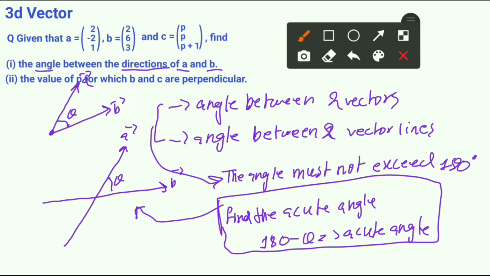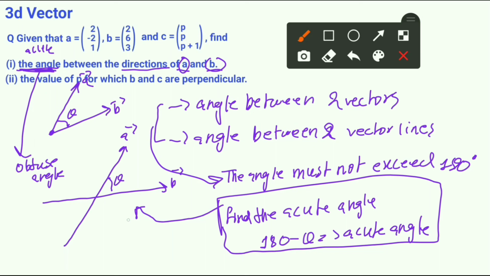First, the obtuse angle. If the question asks you to find the angle, it's written as the angle between direction a and b. Let's suppose that the vectors are vector lines. You have been given the direction vectors of the vector lines, and you have been asked the angle. It's simply written the angle between the direction of a and b. Then it really means that you have to calculate the obtuse angle, an angle greater than 90.